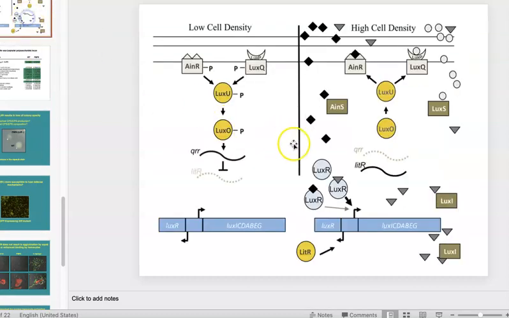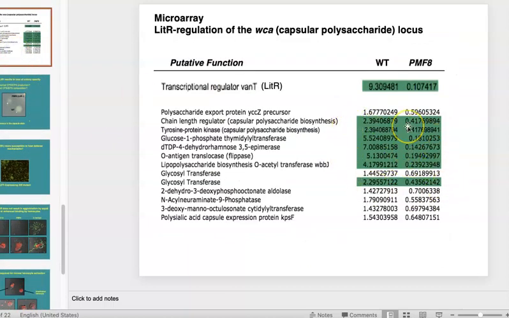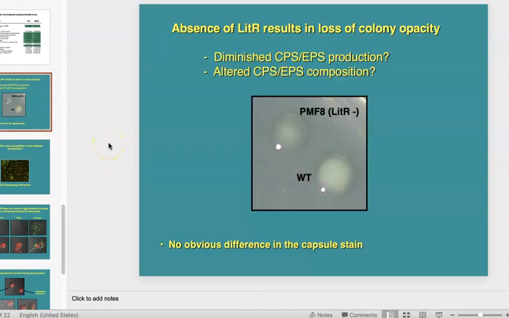So we already know that LitR has a lot to do with luminescence production, and that was something that we verified through experimentation and something you guys will work on in the lab. But what about other functions? And again, this is an example of that here, where these capsular polysaccharide genes are definitely downregulated when this transcription factor is removed, suggesting that it enhances their expression when it's around. And so one of the examples of experiments in support of that is this, just looking at the colonies.